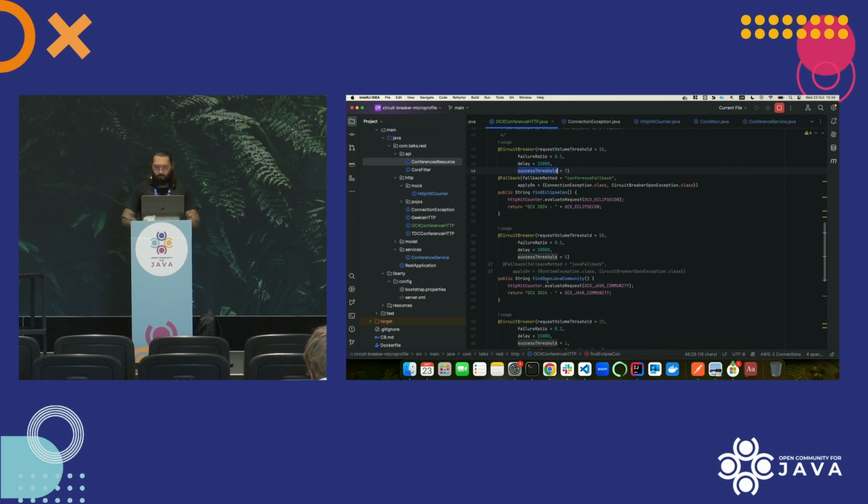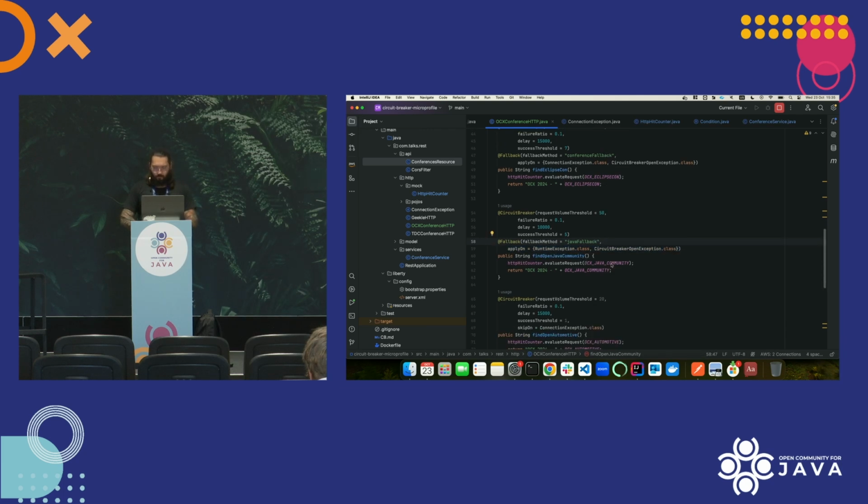So, taking the example here, I have this request that handles the open Java community request. I didn't set up a fallback for it, and I'm just going to set this configuration here. Basically, the fallback has two main parameters. One of them is the fallback method. Using Java reflection, it will try to find a method in our class that has this name.